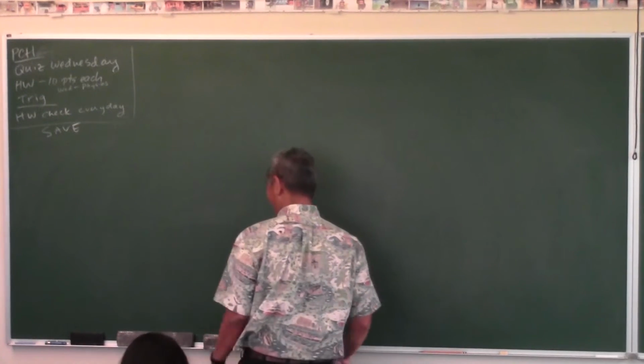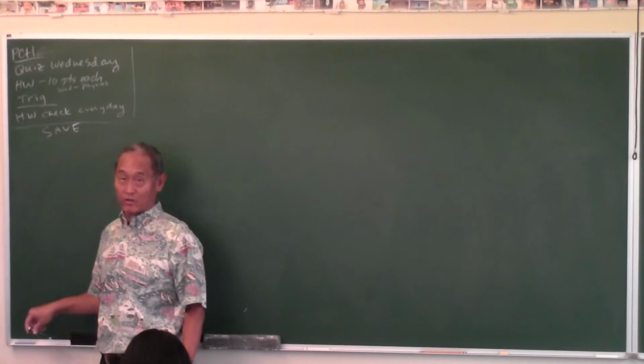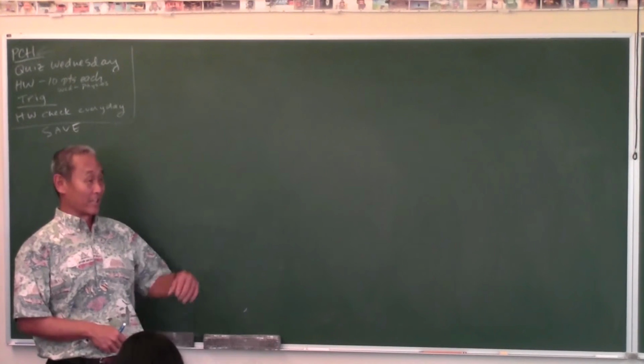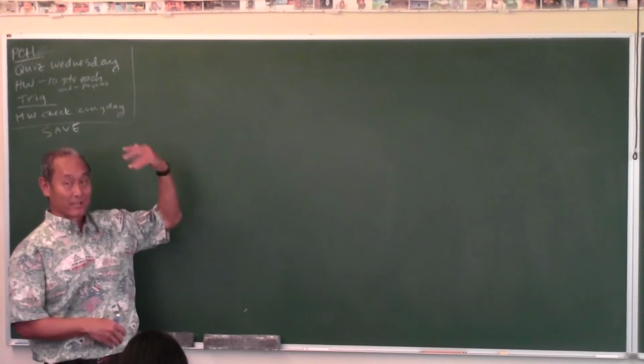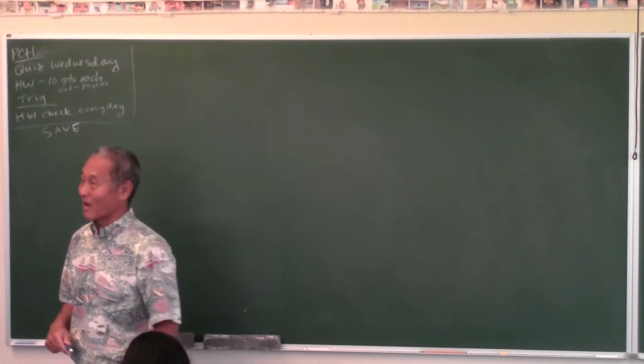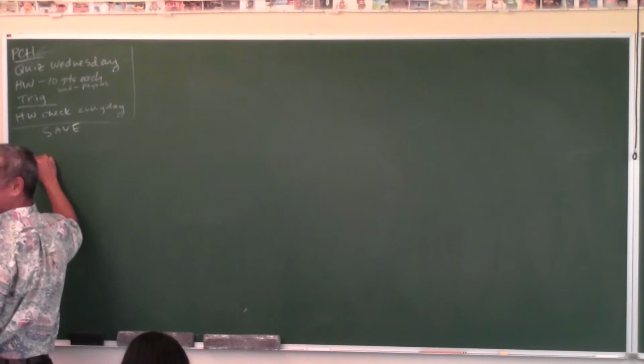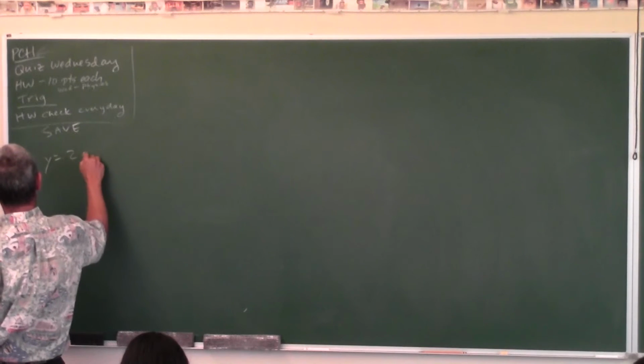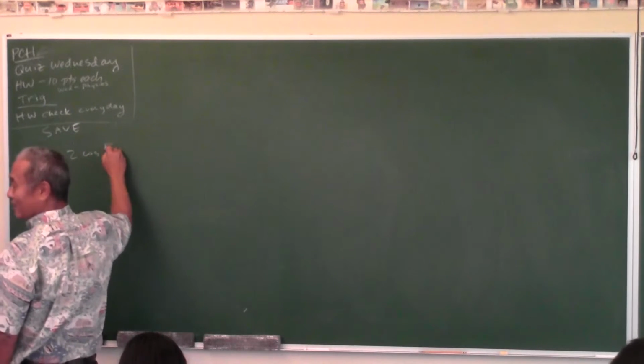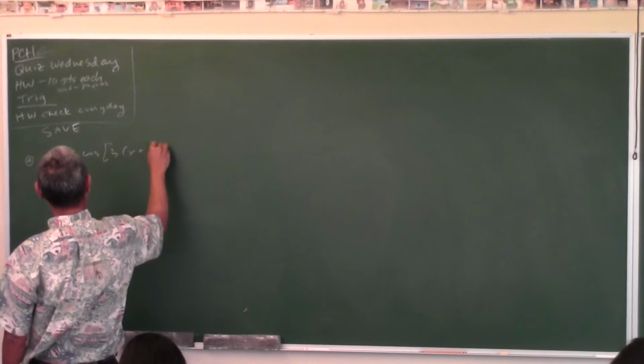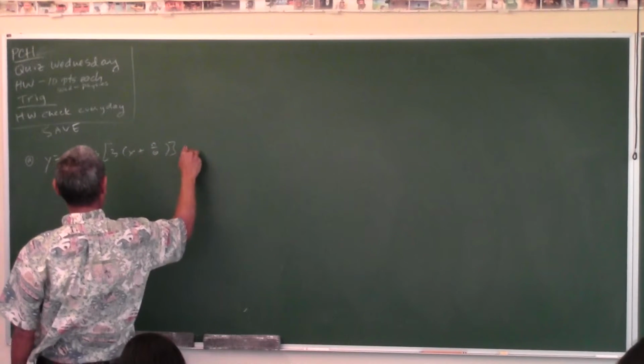Okay, you're gonna have to draw graphs on the test, I already told you, and some of the other problems, they're gonna give you the graph and ask which of the following is the equation, so you're gonna have to end up graphing it anyway. Okay, so A, y equals 2 cosine of 3x plus pi over 6, plus 1.